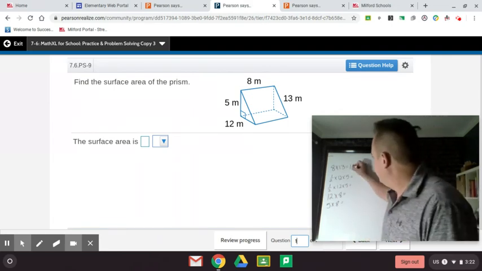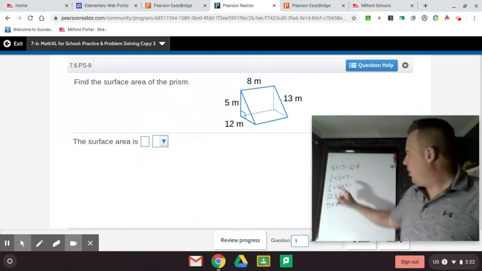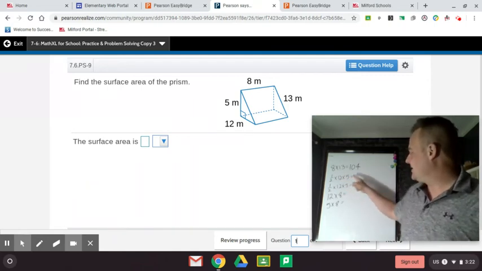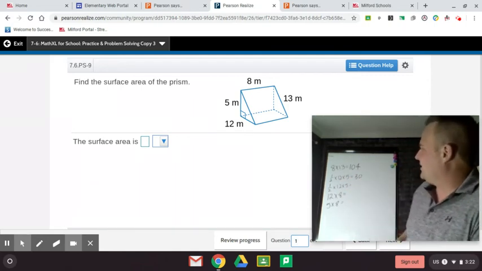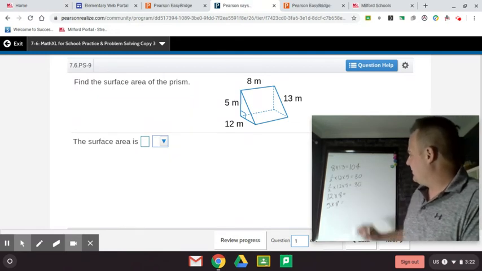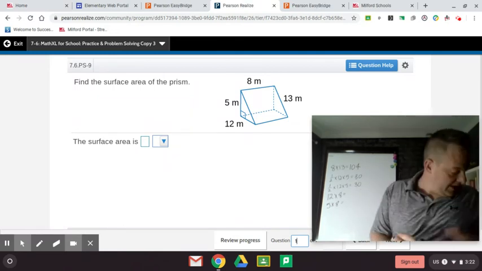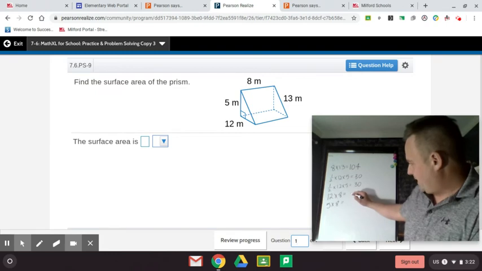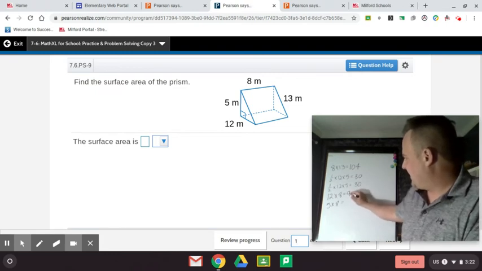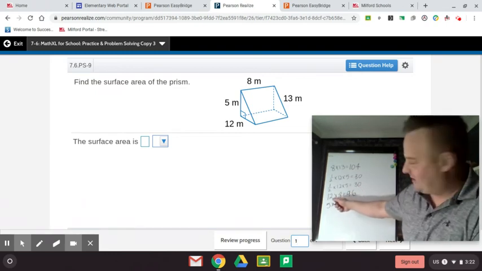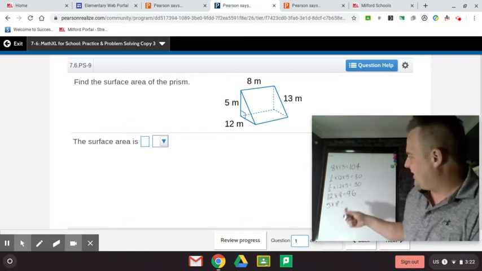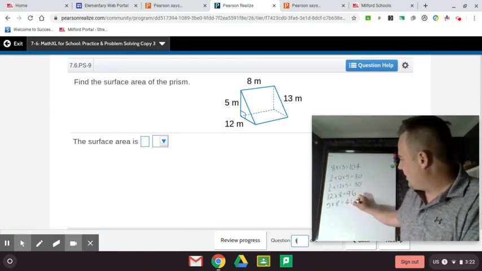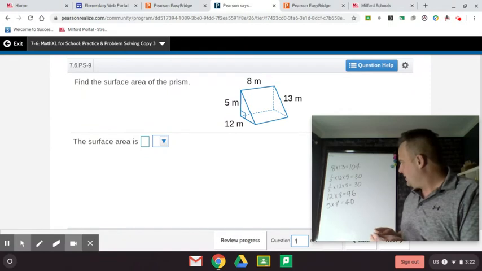So I got 104 here. And then one-half times 12 times 5, well half of 12 is 6, and then 6 times 5 is 30. That's a little hack that I do to get it going. And then this one's 30 as well. And then we have 12 times 8, and 12 times 8 is 96. What I do is I go 8 times 2 is 16, and then 8 times 10 is 80, and then 80 plus 16 is 96. That's a little math hack for you. Then that's 40. Now we're going to add all those up.